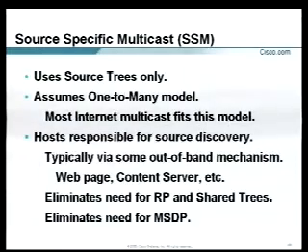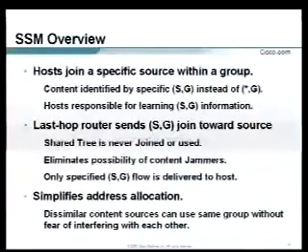Very cool. Source-specific multicast on the routers makes it possible that when we receive such an IGMP version 3 join, we already know the source. We don't have to go through this whole process of sending the packet to the rendezvous point, the receiver's joins being sent to the rendezvous point, and then cutting over to the shortest path tree. We already know what the source is. We can immediately cut over to the shortest path tree towards the source. It's very cool. The last hop router sends the joins towards the source.